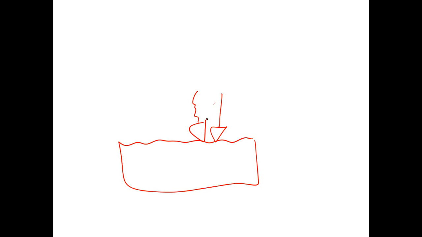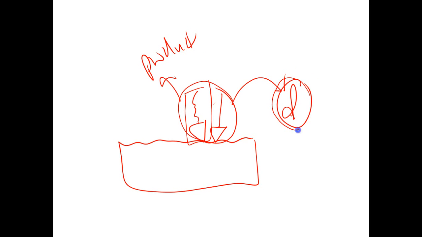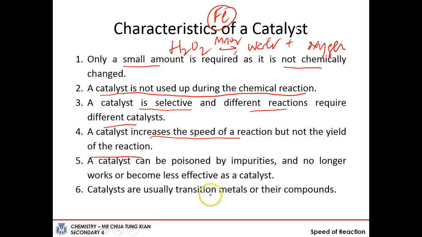They have many electron shells and many orbitals. Some of them are d orbitals. This is in A levels, you'll learn more about this. And the d orbitals are usually empty or not fully occupied by electrons. And because they are empty and not fully occupied by electrons, the reactant particles can actually donate their electrons into the d orbitals to form a temporary bond, which actually holds them together here. So when they're held together, there's an increased chance for them to react to give you the product. So transition metals, being elements with d orbitals and sometimes unfilled d orbitals, can behave like a catalyst.